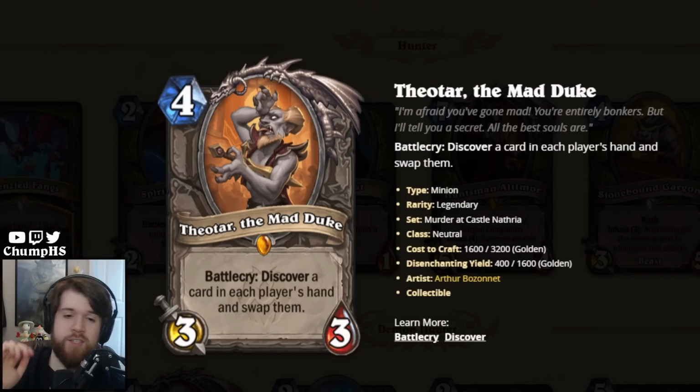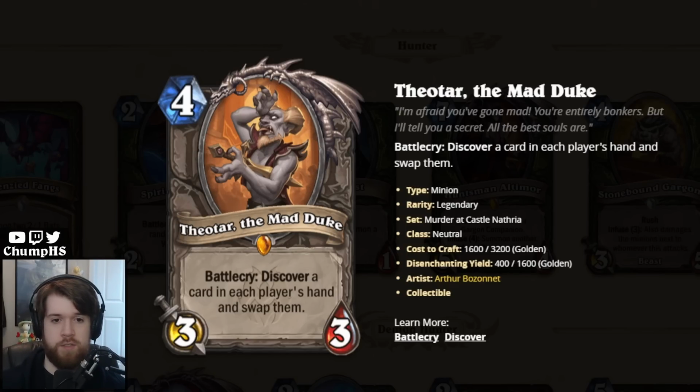A lot of decks in Hearthstone right now really rely on individual cards. So imagine you just play this on curve against Alignment Druid and steal their Lady Anacondra. It's going to be so much more difficult for them to win the game after that happens. Or you even just steal their Guff, and that's a pretty major roadblock for them as well.